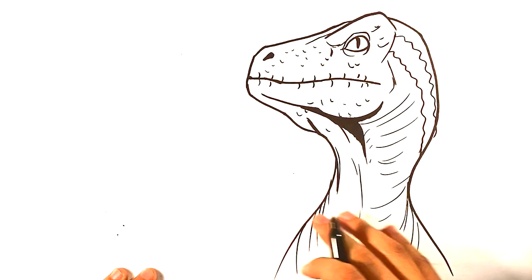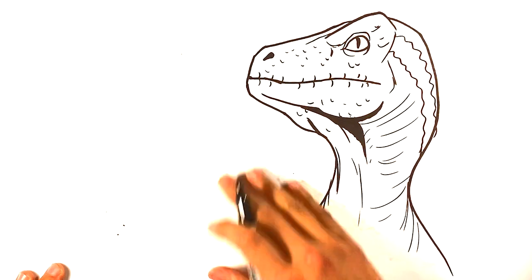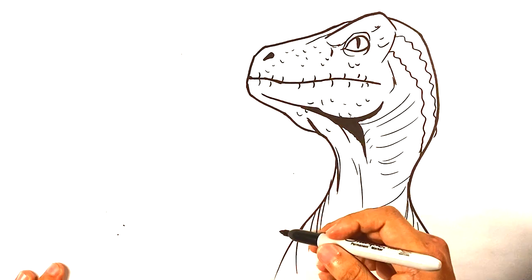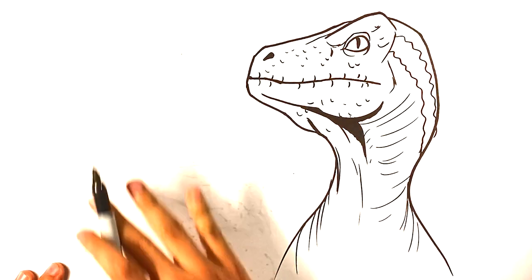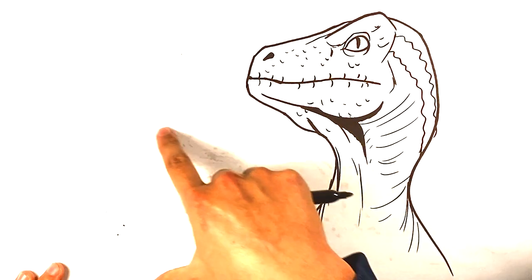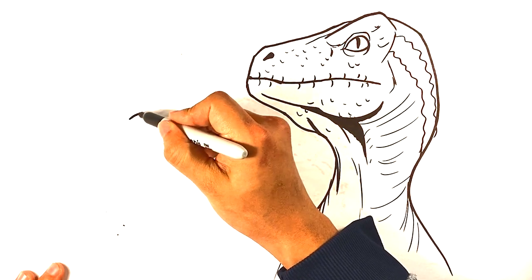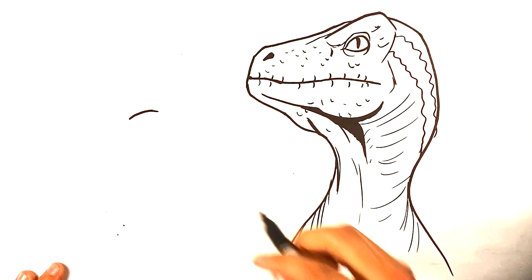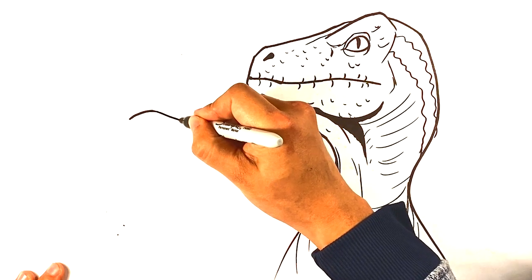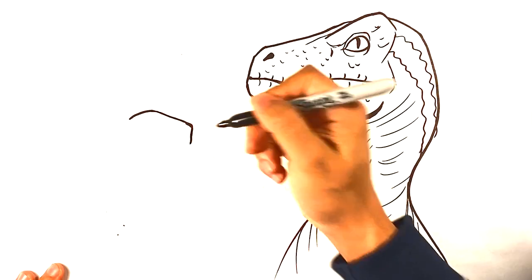Now we're going to draw Beta. Beta is Blue's son and or daughter. I don't know if it's like a son or daughter. But Beta is pretty cute. Cute raptor. Let's go over here on this side. Start with the head maybe. It doesn't really matter where to be honest. It's going to be kind of in the background. Curve here. Out. A little bit flatter features. Down.